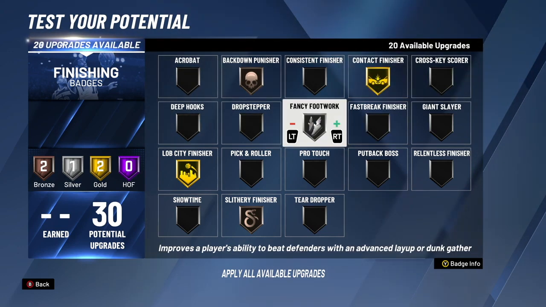For the tenth badge upgrade, we're gonna be going from bronze to silver fancy footwork. All right, for the eleventh badge upgrade, we're gonna be going from silver to gold fancy footwork. Now you're gonna be utilizing hop steps at the highest rate possible for anybody that cannot get Hall of Fame badges.